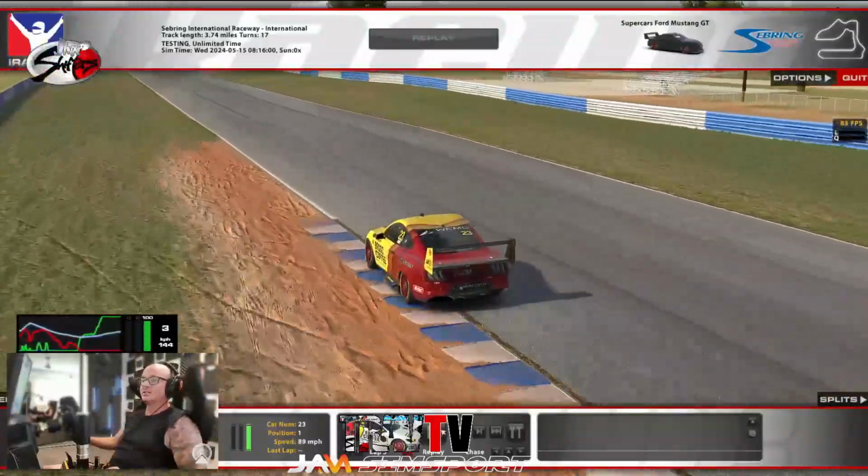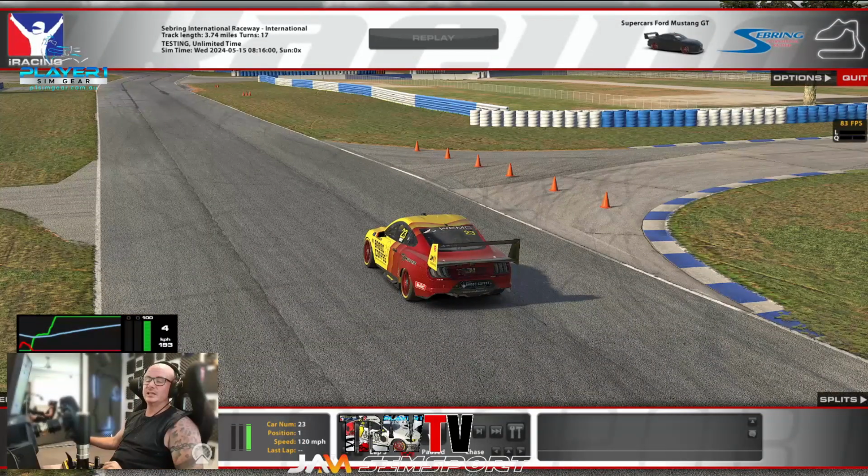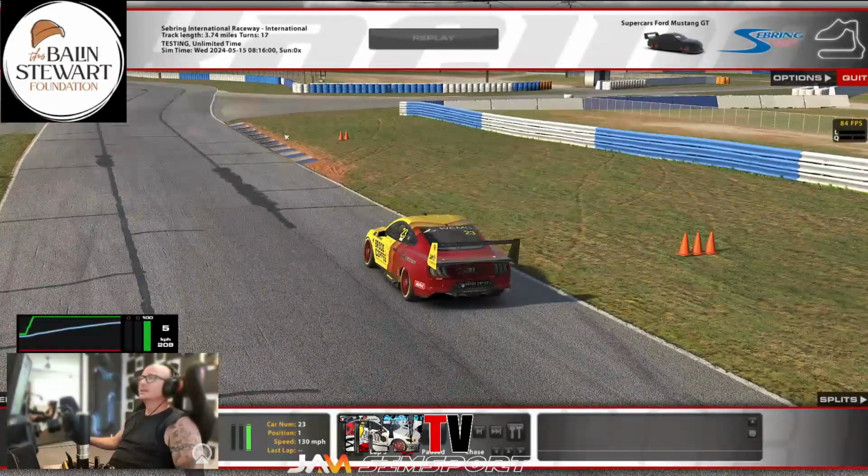Just watch out there once again. Really easy to lose the rear, it really wants to kick out because you're in the higher rev range of second gear. Coming out of there, coming back over to the right-hand side of the track for the next one here. So all the way over to the right here.